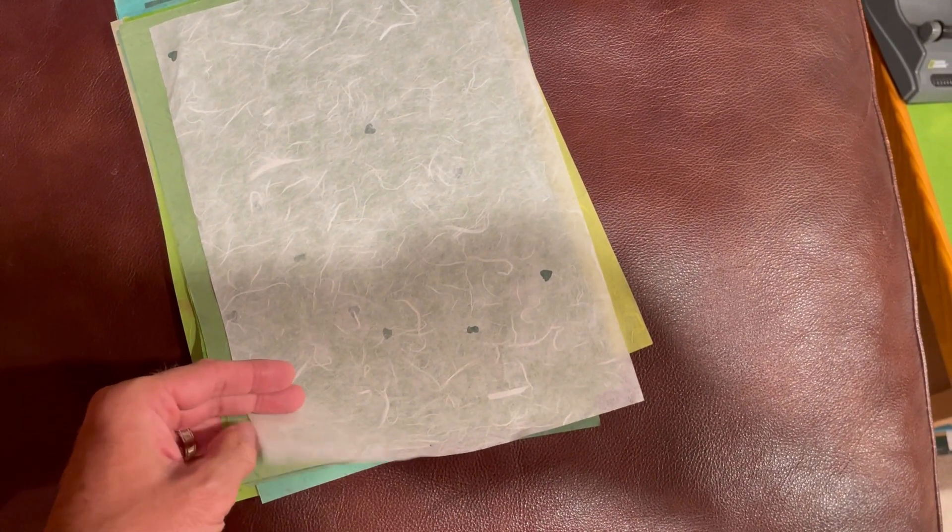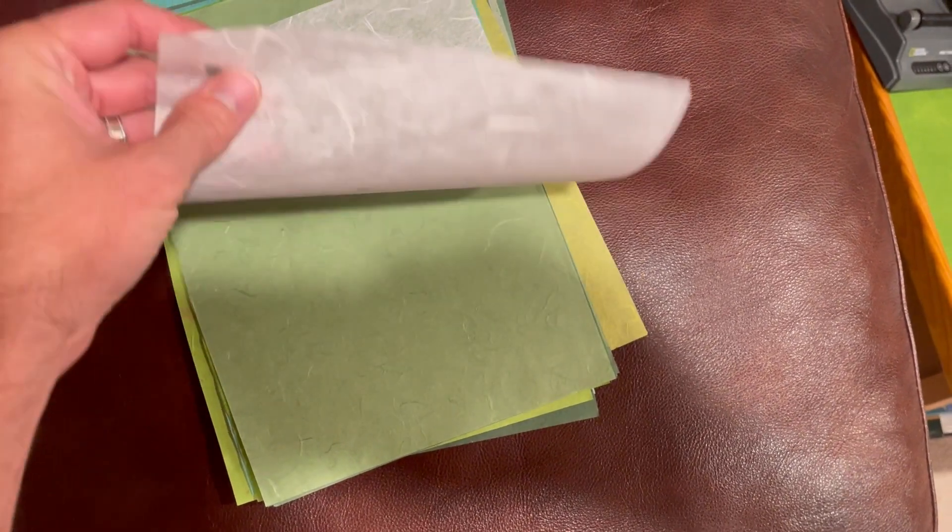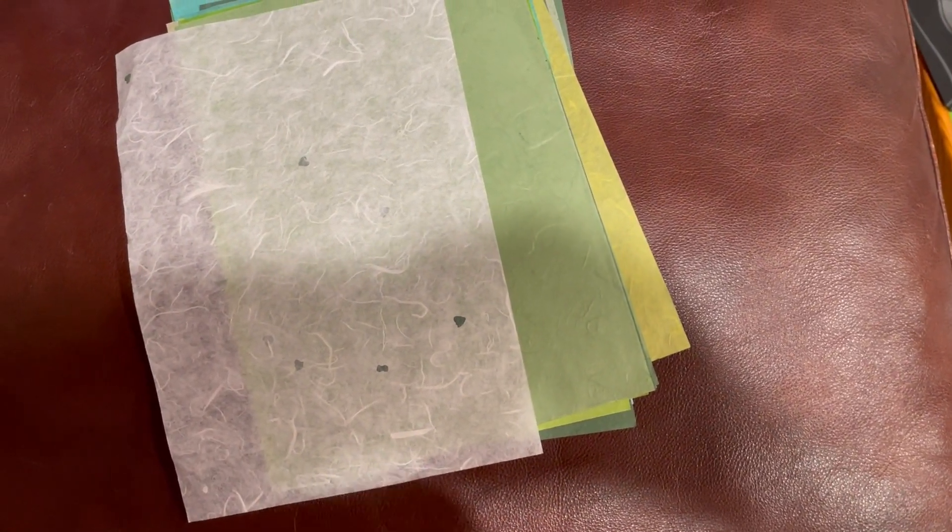However, this paper has one drawback for origami. It's too soft. I've tried folding a few items from this paper and it's like folding fabric. The creases don't stay folded and the model springs apart. This disadvantage can be mitigated by adding a sizing agent to the paper, a process called resizing.